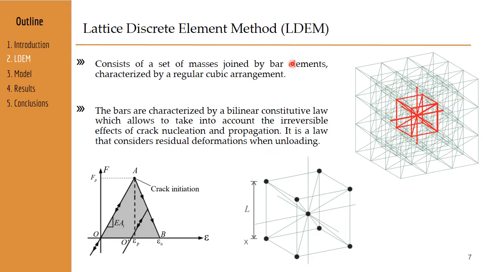The lattice discrete element method, the LDEM, consists of a set of masses joined by bar elements, characterized by a regular cubic arrangement formed by 20 bars and 9 nodes. The bars are characterized by a bilinear constitutive law, which allows taking into account the irreversible effects of crack nucleation and propagation. It is a law that considers the residual deformation when unloaded.